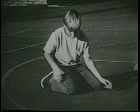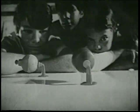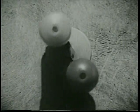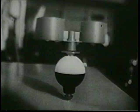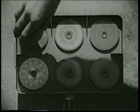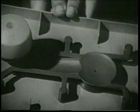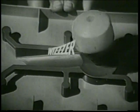Wizards, the world's wildest are here. Get them alone. Get them in the new Twirl and Twosome set. Get them in the new Wizard Trick Tray set. Get them. Wizards, the first, the real, the original Wizards, only from Mattel.